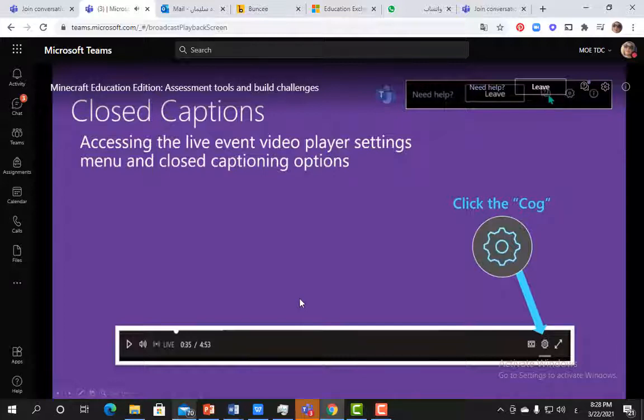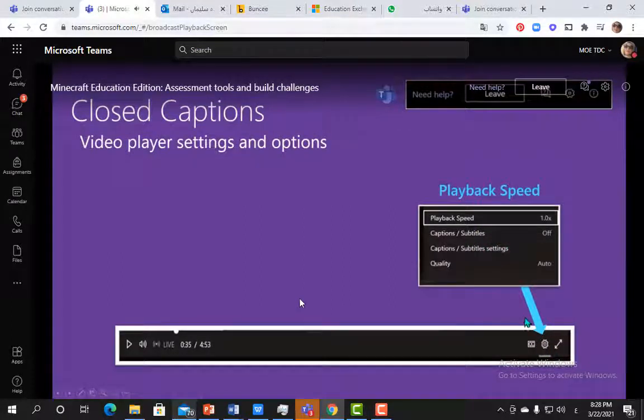Also, there are closed captions available for this live event. Right here, you will see the closed captions toggle. If you would like captions, just toggle that. And then within the cog, there will be some more features. If you are watching the recording of this, you can adjust the playback speed, so if you want to watch it back a little bit faster or slower, you can do that.